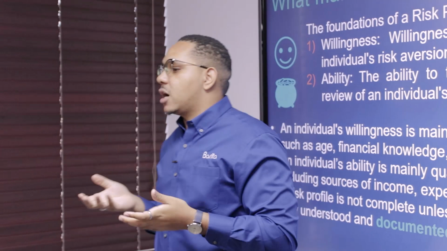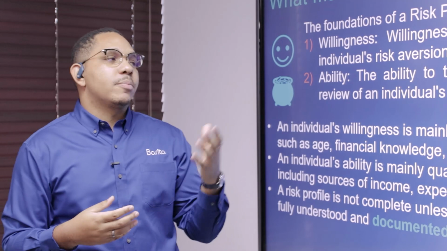Anybody can take on risk, especially when you come on to borrowing and margin. If I borrow the money, I lose the money and not my money. I don't care, right? So some people may be willing to take on risk, but then they may not be able to afford it. Hence, you have to look at a person's assets and liabilities. Because a person who's highly indebted, as much as the risk they want to take, maybe they're not necessarily able. Because last class, we went into debt capacity.